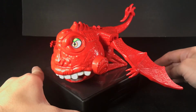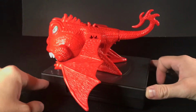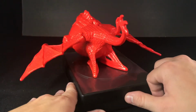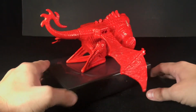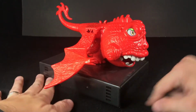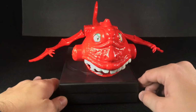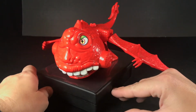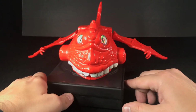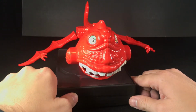I think Banshee Bomber looks cool. I just don't think he looks as cool as the other two. Some of it's the design. Some of it is the texture, the scales. And some of it is this nose he has. I feel like if he had a more menacing looking nose, I would like him a lot more. But right now he just kind of has a fat, squished nose, and I just don't like it that much.